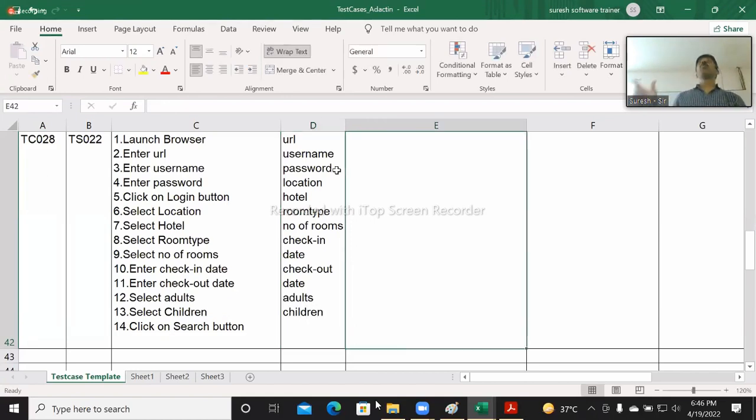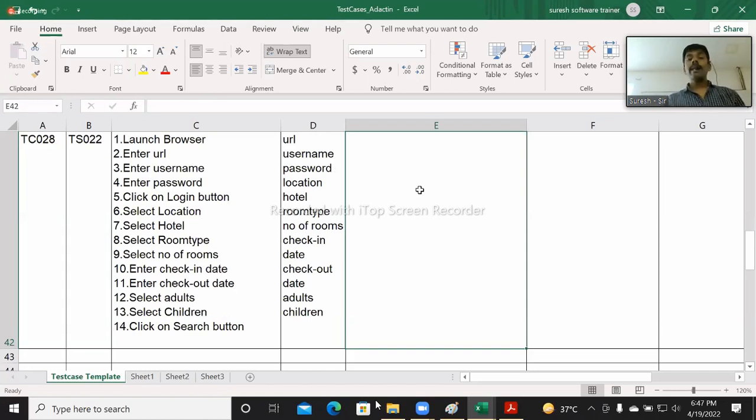So whatever information you have been selecting or entering, whatever data you are entering or selecting, that information needs to be provided. So that test data we need to provide.